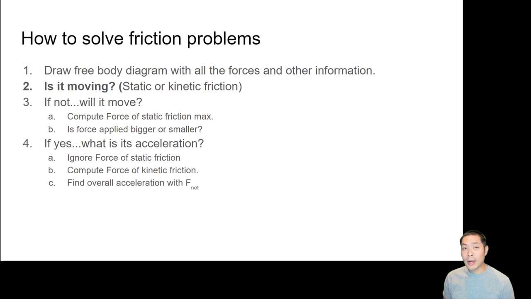Draw a free body diagram to say what's going on. Ask yourself if this thing is moving or not. If it's not moving yet, then you need to figure out whether it's going to move at all. Once it's moving, then you're going to find the acceleration. Always go through this and think it out, what's going to happen.